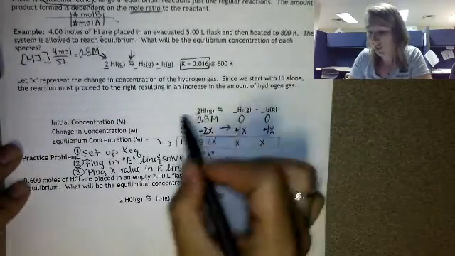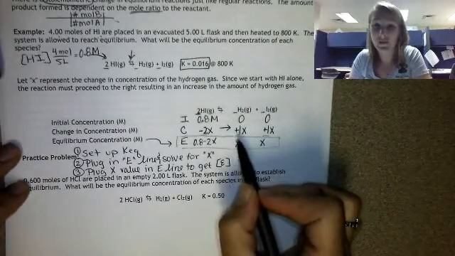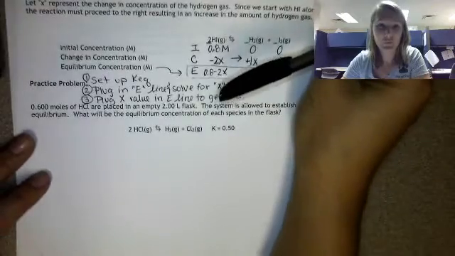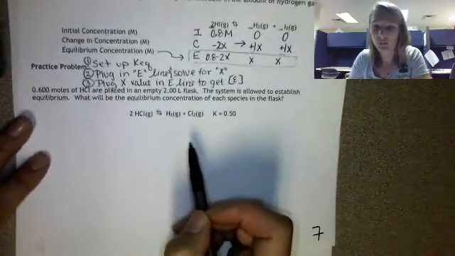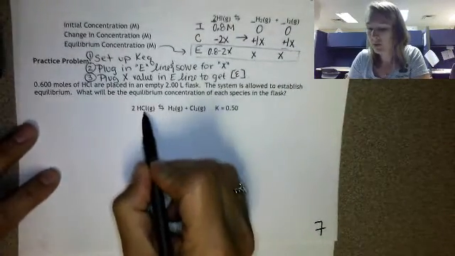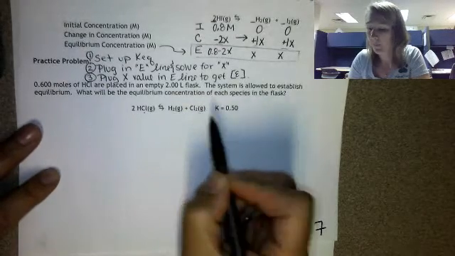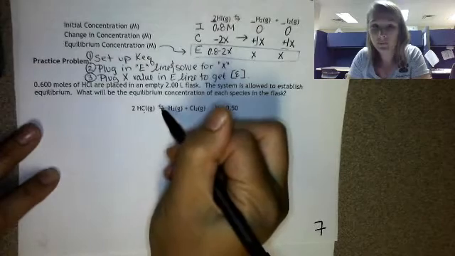Now this is the new part. This is the chemistry. After this, it's just math. Okay? So, here I have a similar equation. Hydrochloric acid decomposes into hydrogen gas and chlorine gas. Okay, notice I'm at equilibrium.